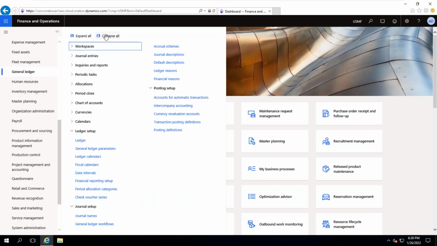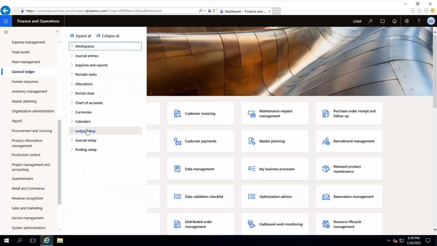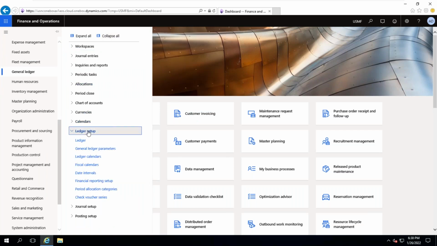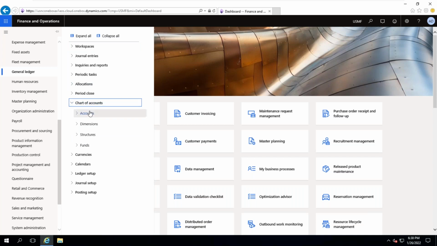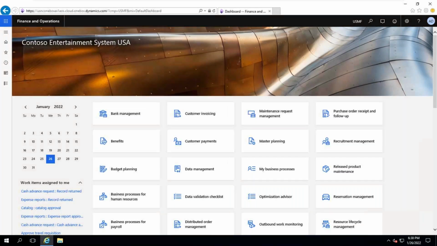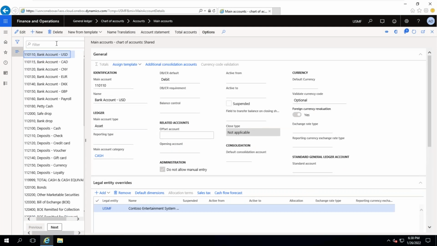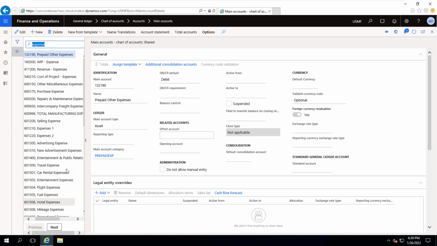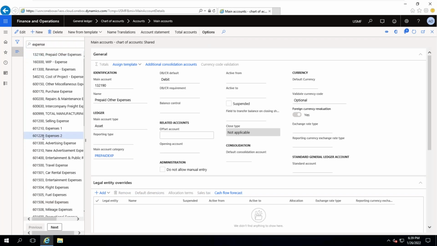General ledger, ledger setup, sorry, chart of accounts, accounts, main accounts. Okay, here I'm creating 601230.